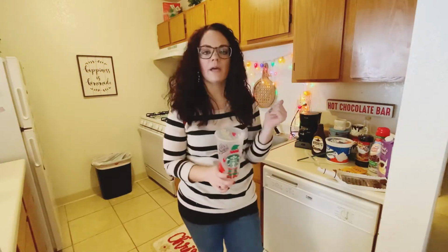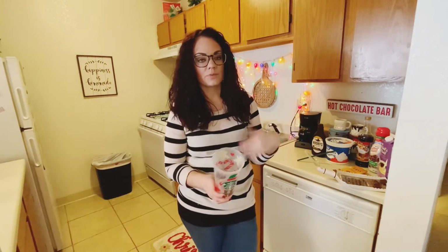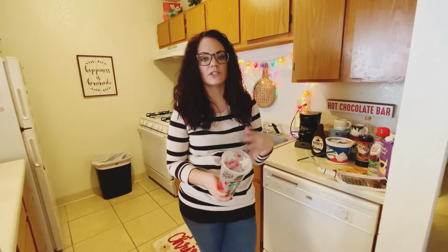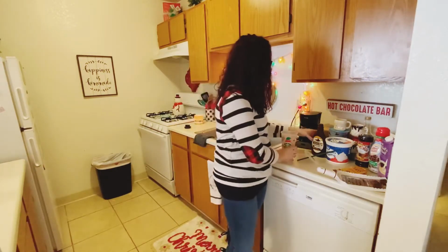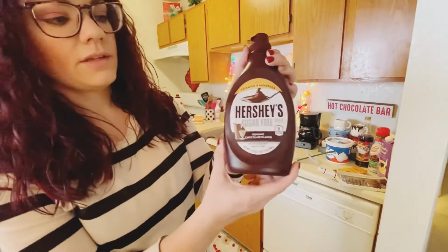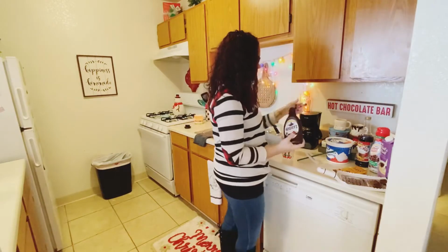I let my coffee chill. I use an old school coffee pot. I just brew my coffee in the morning, and I don't like extremely hot coffee, so I just let it get warm enough that I like it to drink. So first, I'm gonna use the sugar-free Hershey syrup.